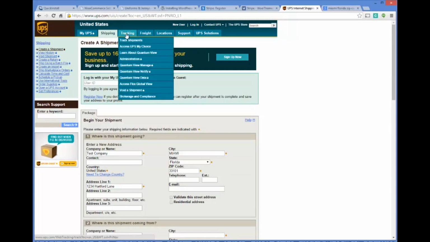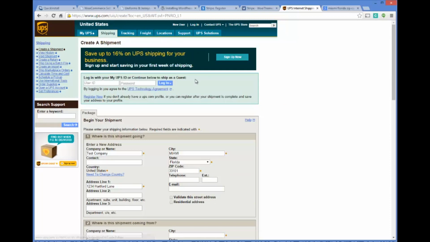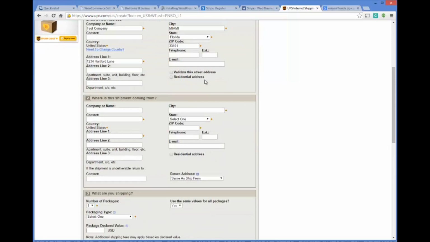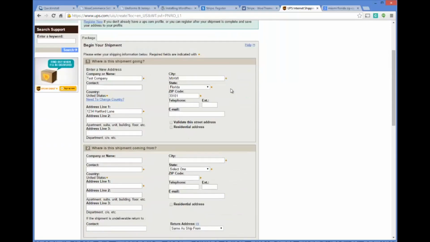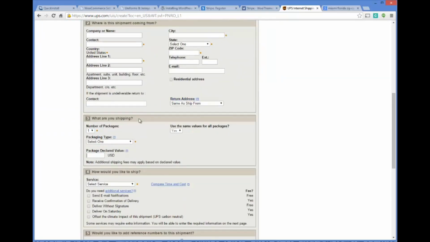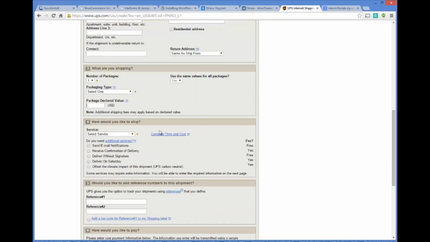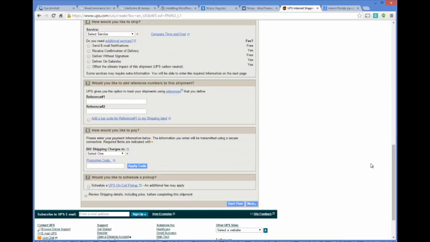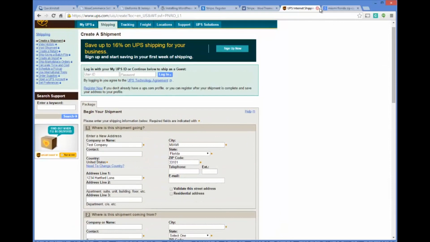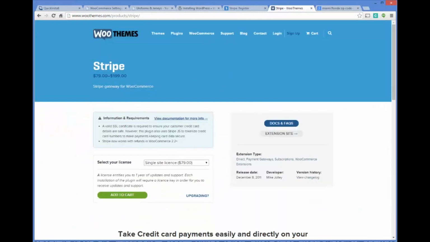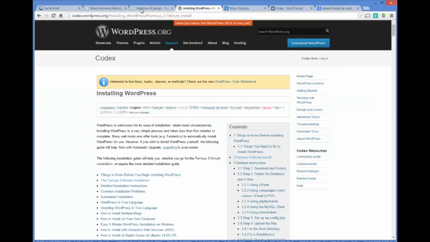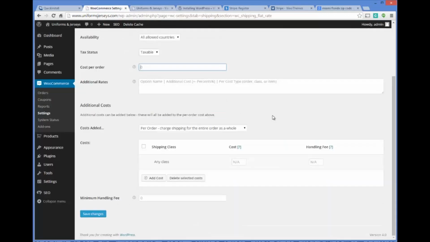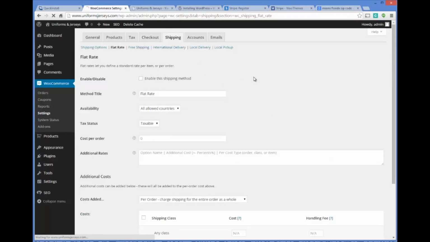So it's going to give you some ideas once you fill in all this information. So you kind of have a rough idea. You can go out here to UPS, use their tool, and really help you determine what the actual shipping rate is going to be going to that far off location. So then you have an idea later on as to what to charge on your website as you're going through the WooCommerce setup. So again, go on through here under accounts.